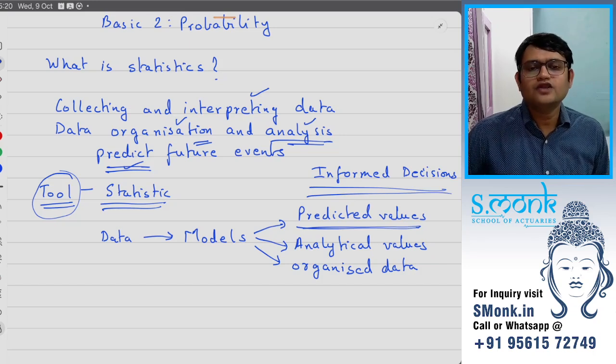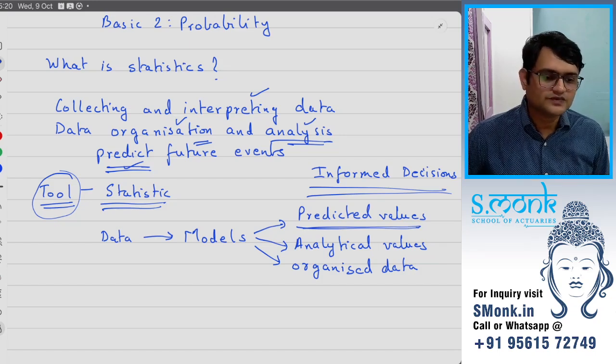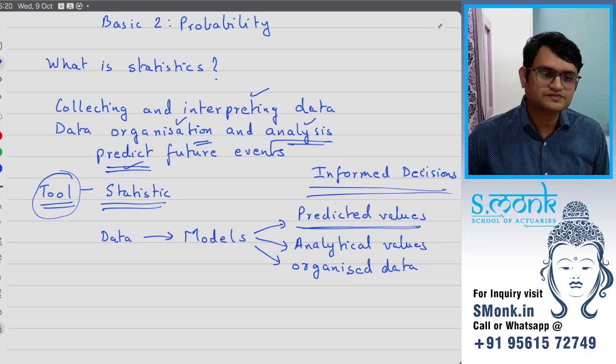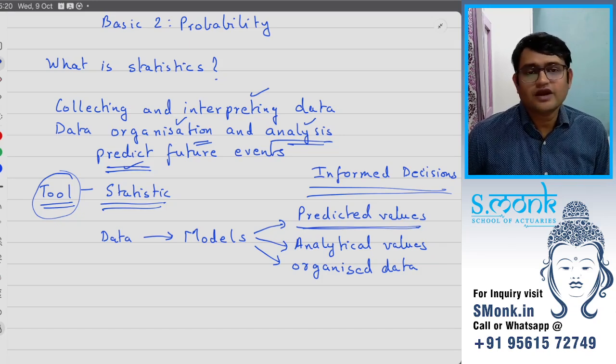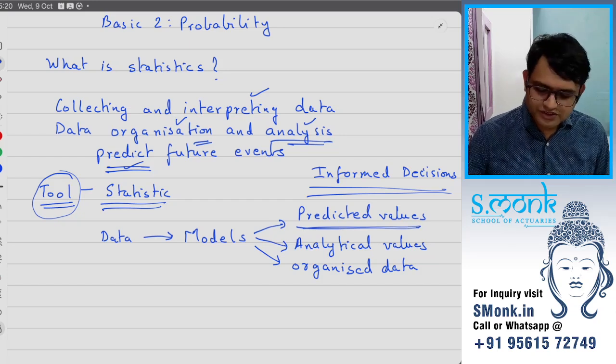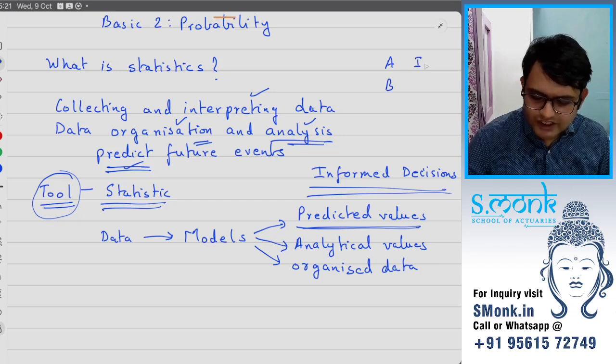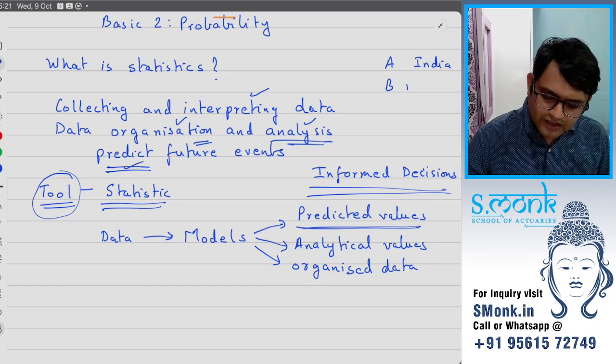We try to make informed decisions. Like today there is a cricket match between India versus Bangladesh. Now let's say you have never heard about what cricket is. If that is the case, and I ask you to predict who is going to win, you will say, I don't even know how cricket is played, I don't even know which team is playing, I have no idea about it, right? But still, if I say, just predict, will team A win or will team B win? So let's say team A is India and team B is Bangladesh.